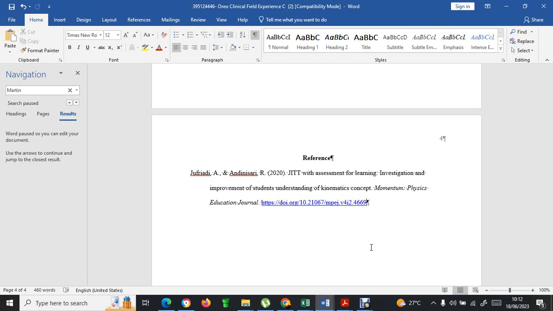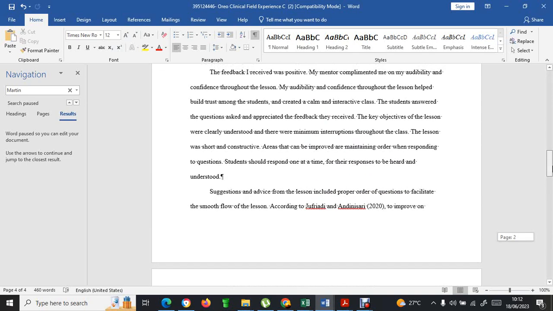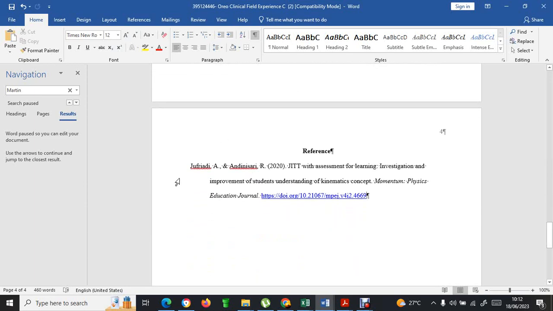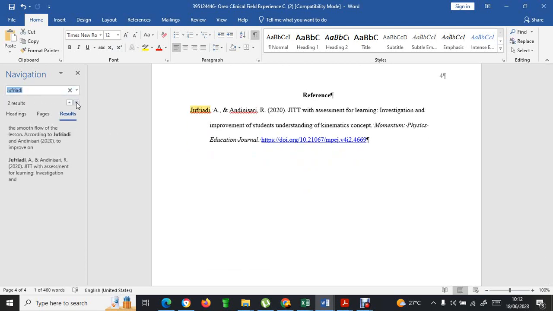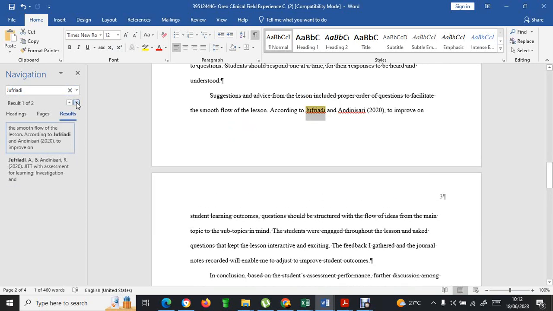If you want to get 5 stars in these papers, add more sources. It adds authority to your work. Okay? It adds authority to your work. So now if I just highlight this and press control F, it gives me a minimum of 2 results. So it means there is this one in the references and there is this one in the in-text.